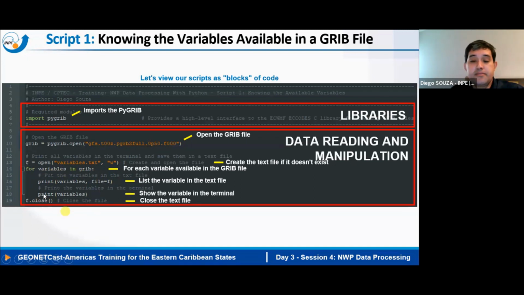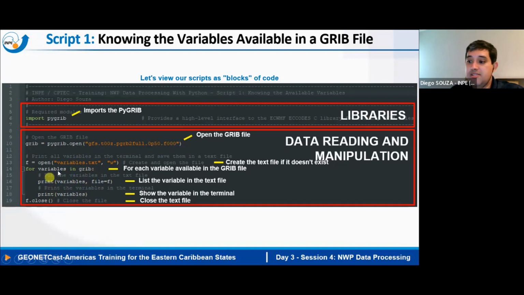In our next instruction, we have a for loop. This is one of the loops that we can create. We are saying that for each variable in this grib file, we will add the characteristics of that variable in a new line of that text file. Apart from that, we will print that variable in the terminal.